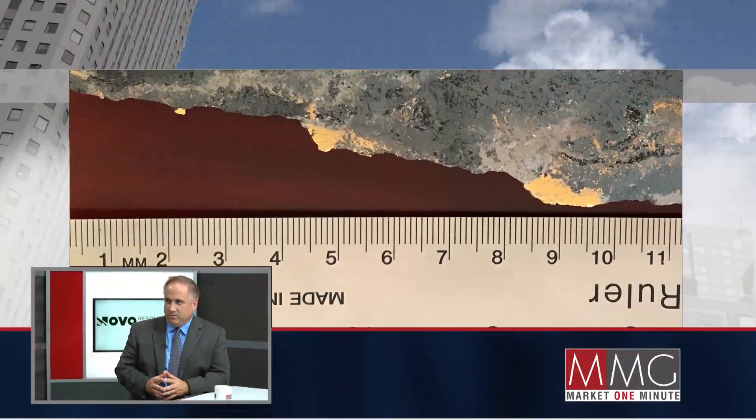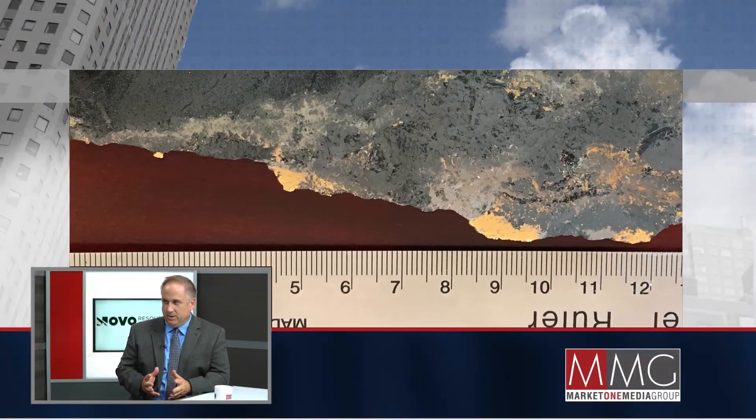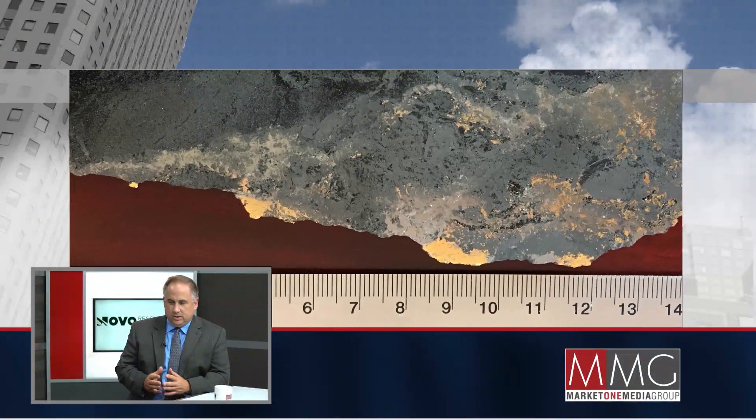Let's talk about the high-grade gold project, Blue Speck — it's directly adjacent to Beaton's Creek. We're exploring a very high-grade vein system. The gold is associated with a metal called antimony. It is an unusual deposit — near vertical, very high-grade veins. These are open along strike and open at depth, so the potential for expanding this is great. Through the geology we see, the drilling and step-out drilling we're doing, as well as drilling new targets along strike, we can build a much larger resource quickly. The current JORC resource is about a quarter million ounces.